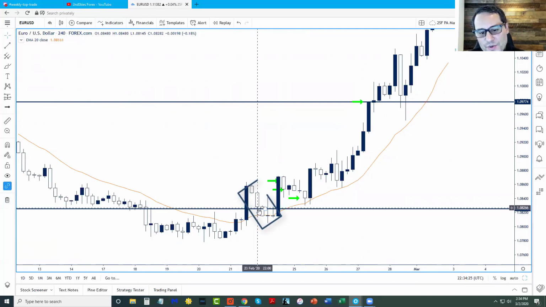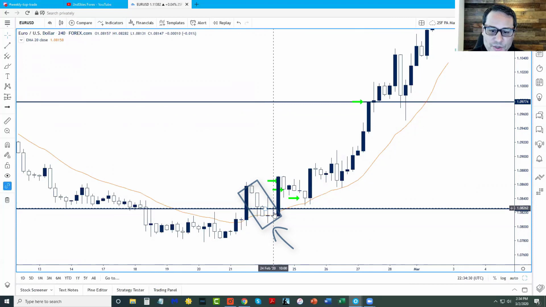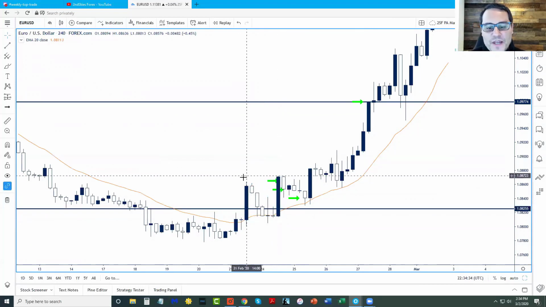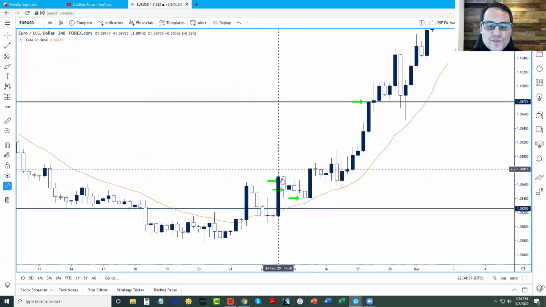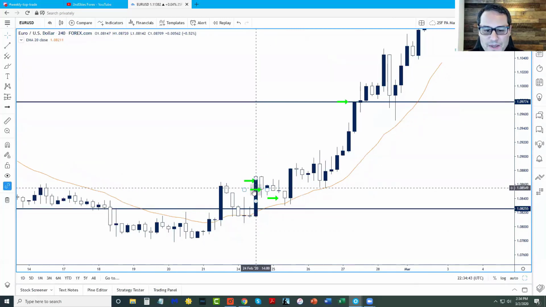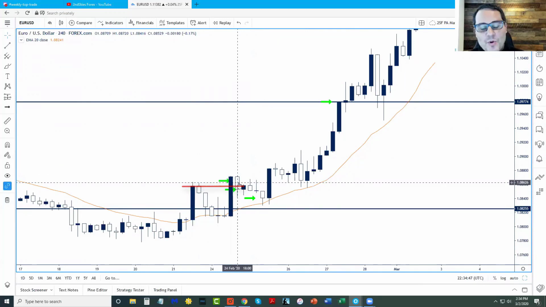Then you get a corrective structure pulling back, treats the 20 MA as support, holds it here, little two-way action, holds it here, and then just very, very strong buying coming off that here. And it makes new highs, saying, hey, look, impulsive, corrective, impulsive move structure here. So he wants to get in the pullback, and his first intuition is maybe this area right over here, which was the top of this here, it might act as support on a pullback.